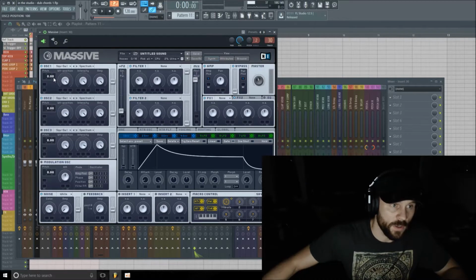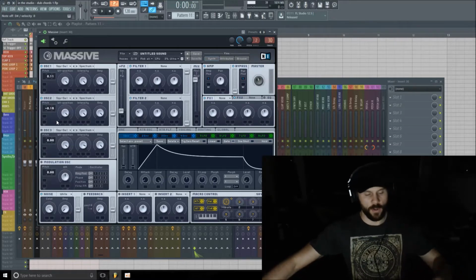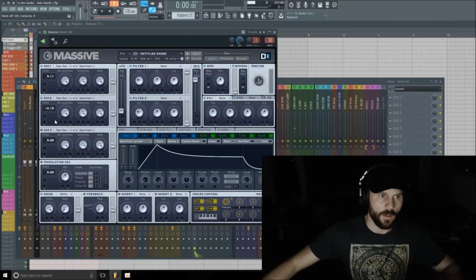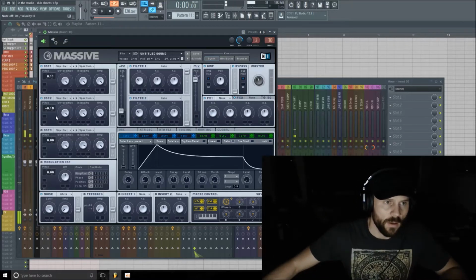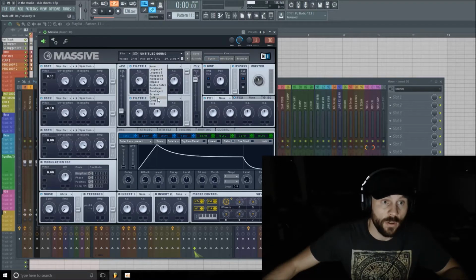So I'm just going to detune these against each other. I'm going to probably pitch this one up and pitch that one down a little bit. Okay. All right, so now let's hop on over to the filter section. I'm going to use the Daft filter for this. Actually, it has a nice analog quality. A little bit of resonance.